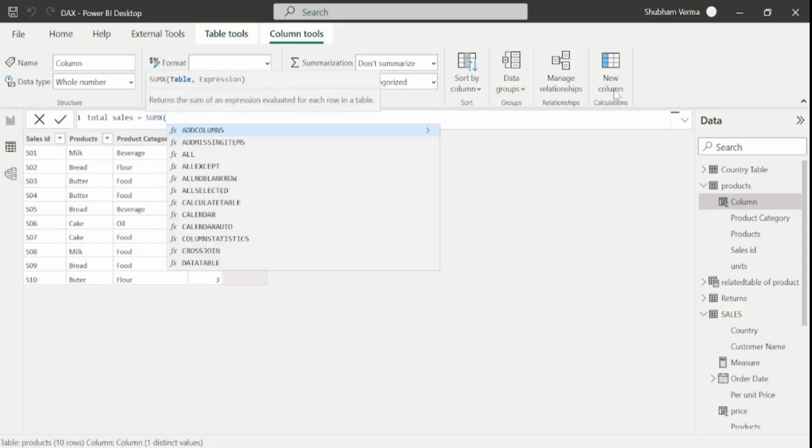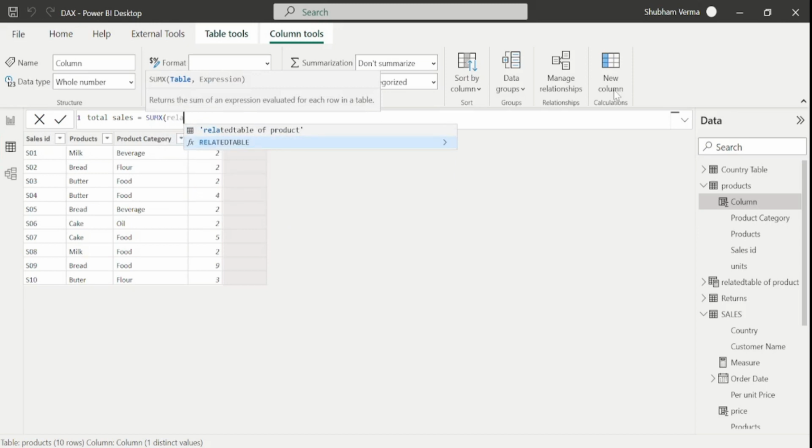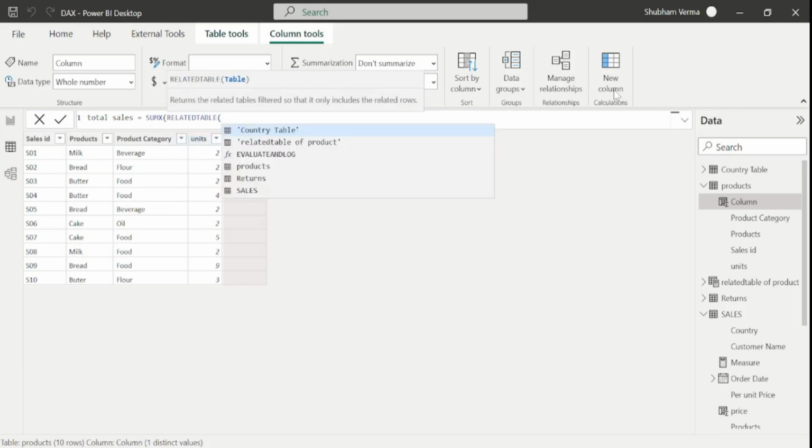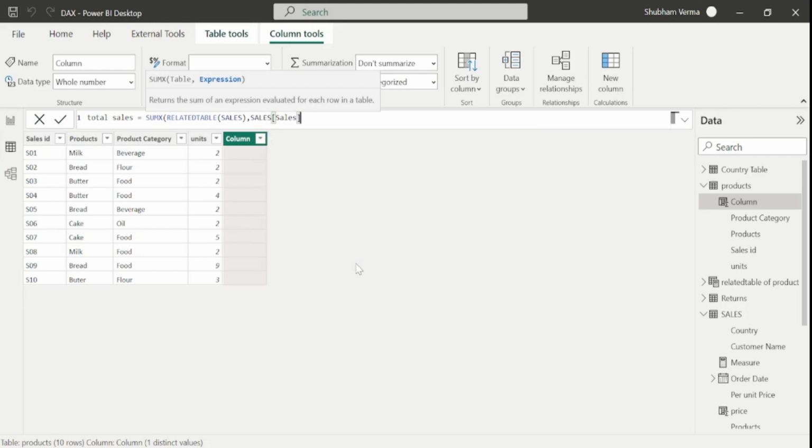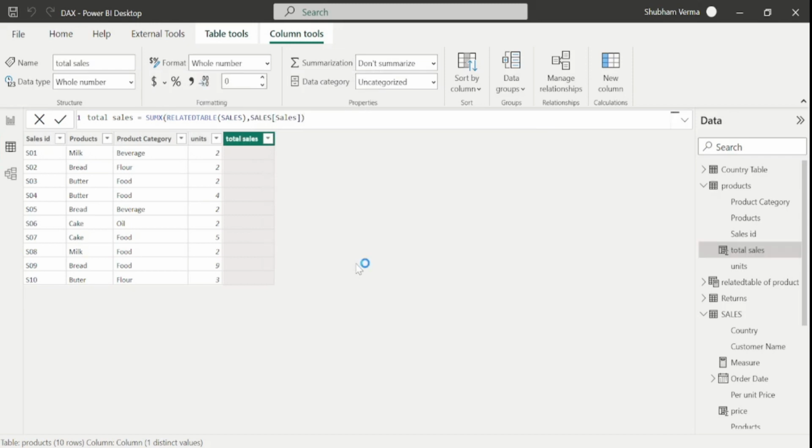Under SUMX, I will use RELATEDTABLE, and our table name is the sales table, which is the fact table, and close the bracket, comma, and now I will write my expression. That means which column I want to fetch. I want to fetch the sales column from the sales table, and close the bracket and hit enter.